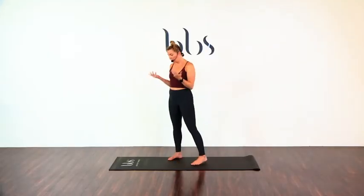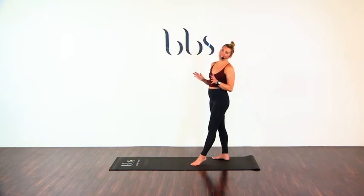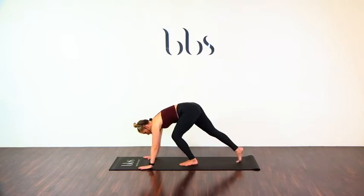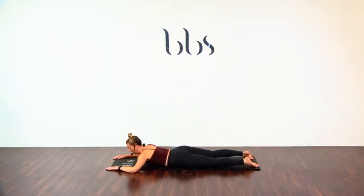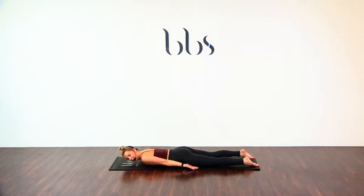Let's start all the way down on the mat on our belly in what I like to call beach pose. As if you were coming down to lie on your beach towel, your arms can either be up by your shoulders or tucked back by your hips, and you can rest either cheek or forehead on the floor. I'm gonna turn my head to the side and rest my cheek on the floor.